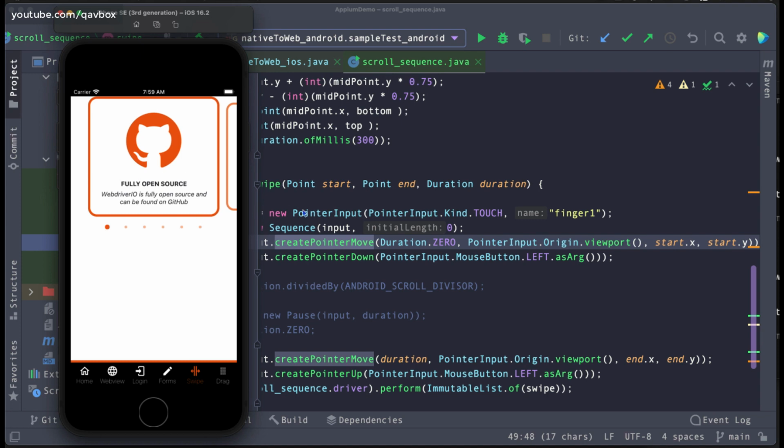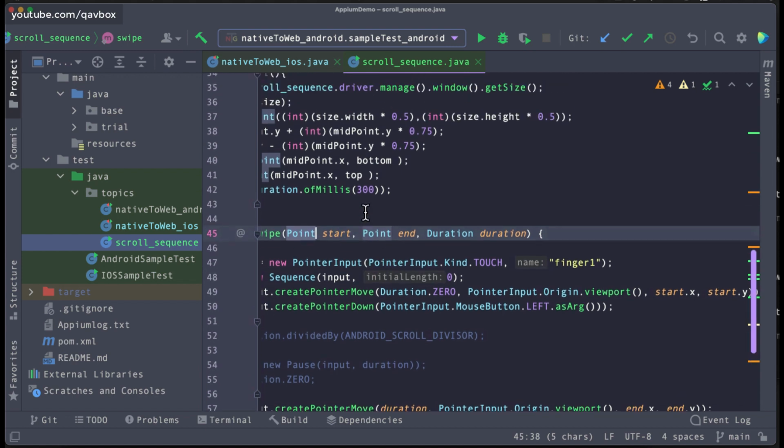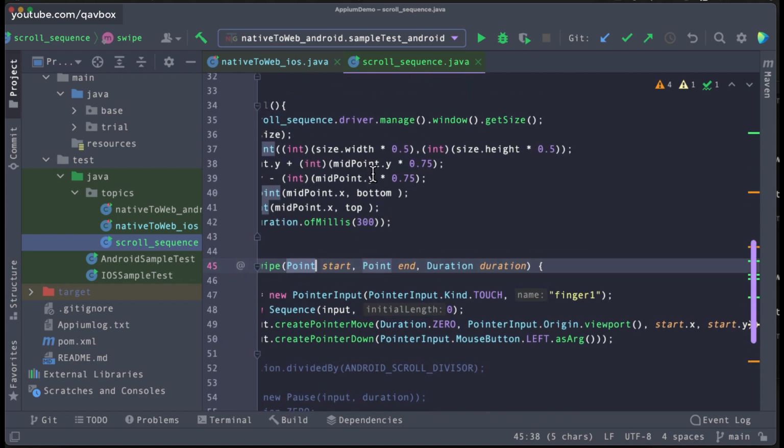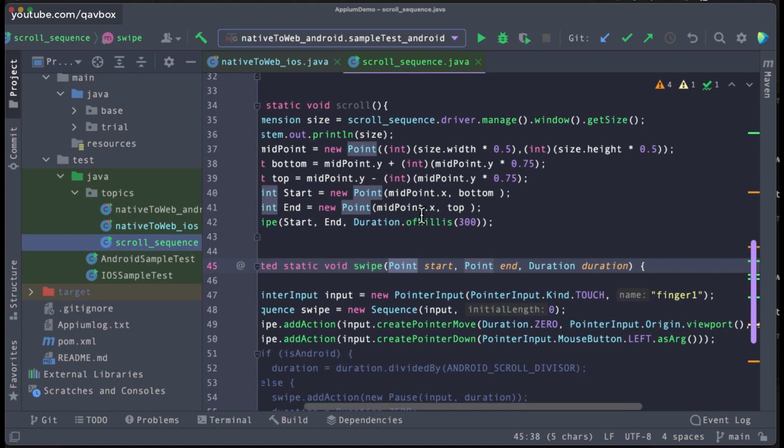Now where do you want to move? That is where the start dot x and start dot y come in, because it is a point, right? I can get the dot x and dot y coordinate, x and y. See here I'm taking this particular point. This point involves the x and y coordinate, right?